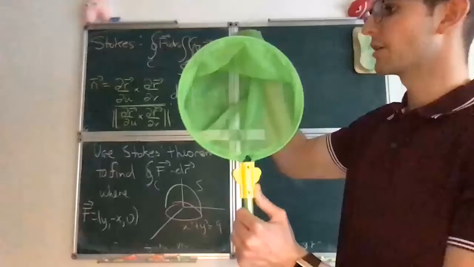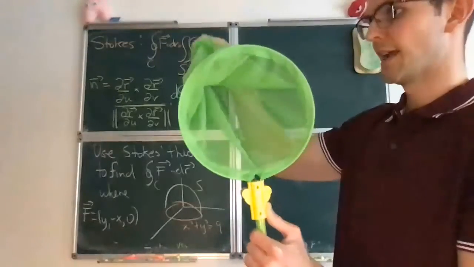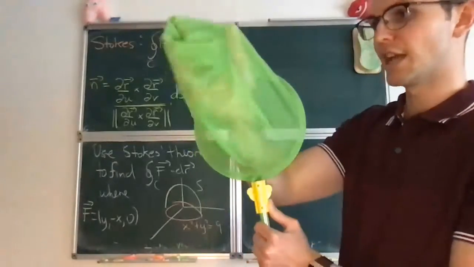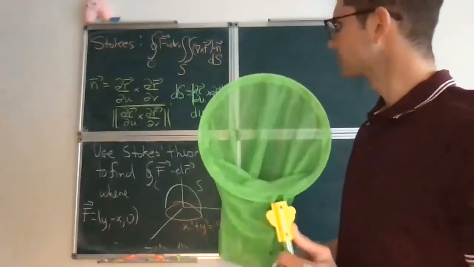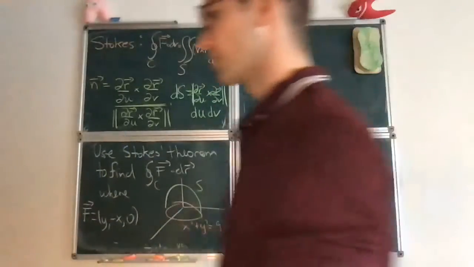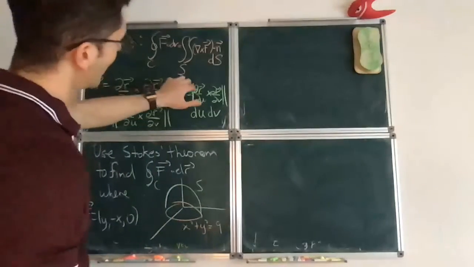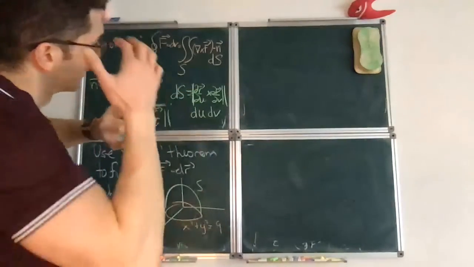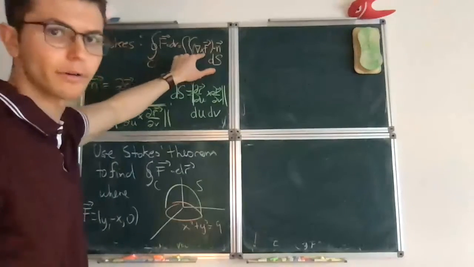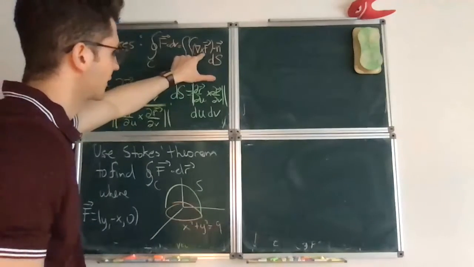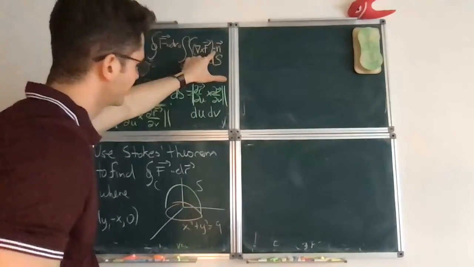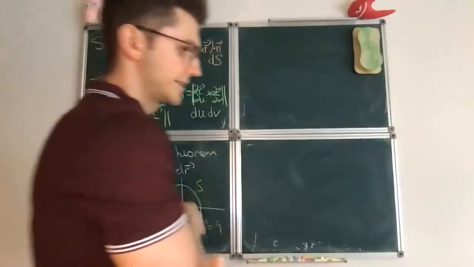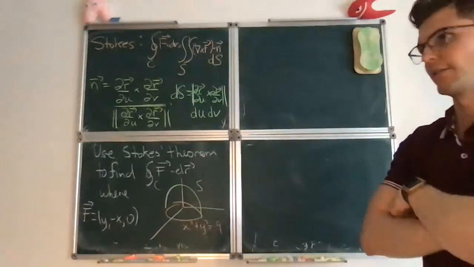Notice in particular that all these different surfaces have the same boundary, so really I could use any of these for Stokes Theorem. What Stokes Theorem says is that instead of doing the integral along the curve, you can do an integral over the surface of some quantity. What is this quantity? You take the curl of the vector field, which we already know how to take, take the dot product with the unit normal vector to the surface, and integrate that against the area of the surface.